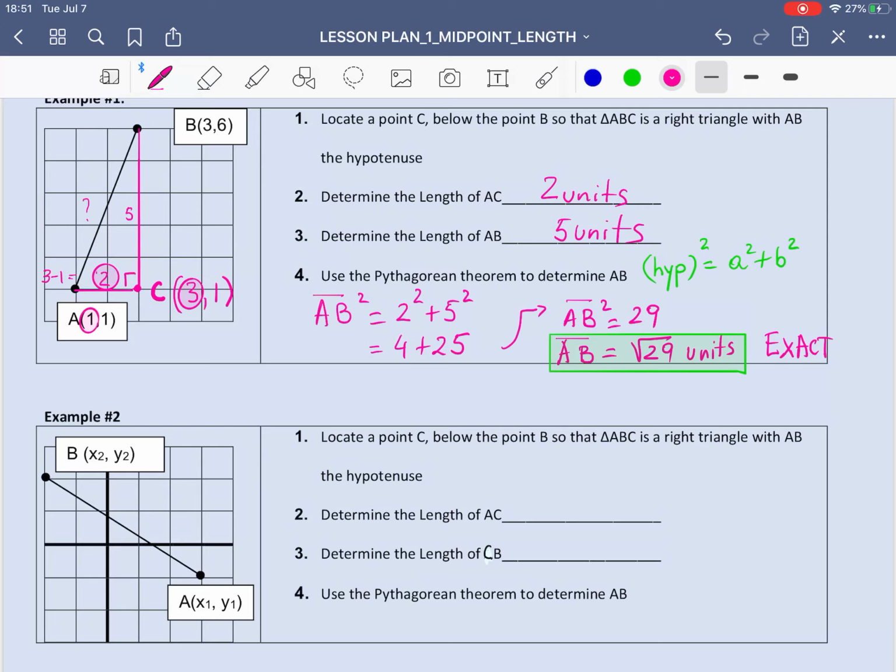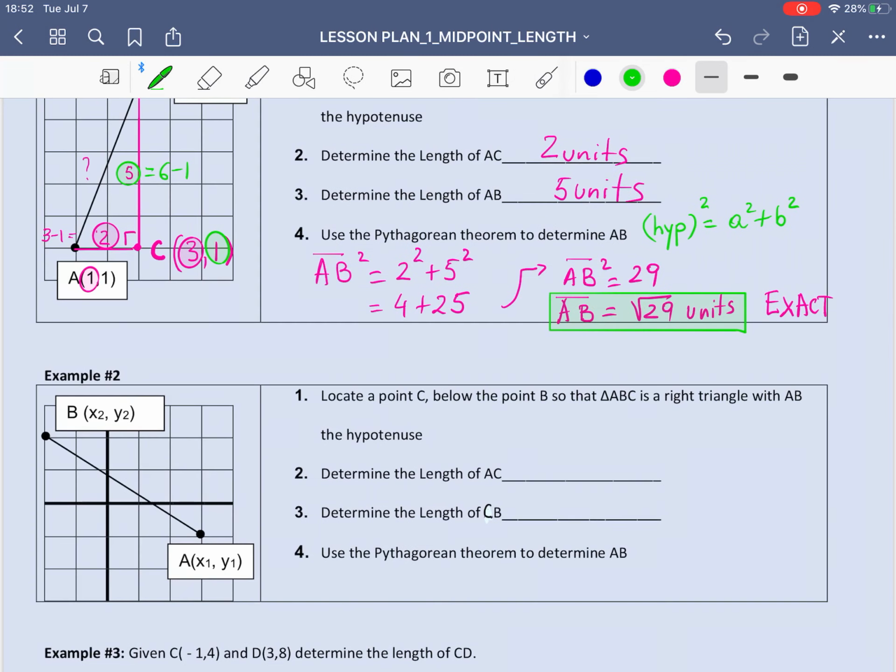Okay? Now, for the length of 5 units that we had on the other side in here, that's a vertical line, so the length of it must be the change in the y coordinates. And you can probably see the connection here. So 6 minus 1 equals 5. Okay? And we are going to say that one of the sides of this triangle is nothing but the change in the y coordinates, and the other one is a change in the x coordinates.